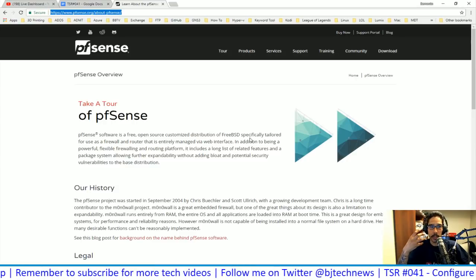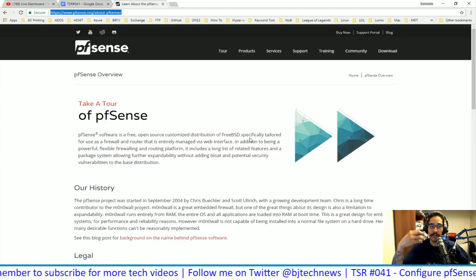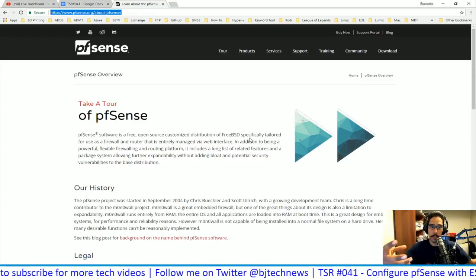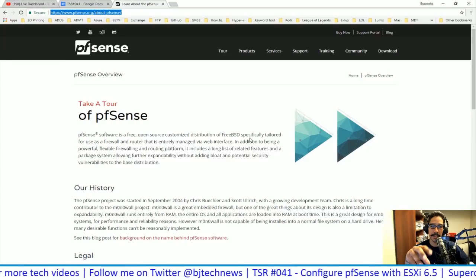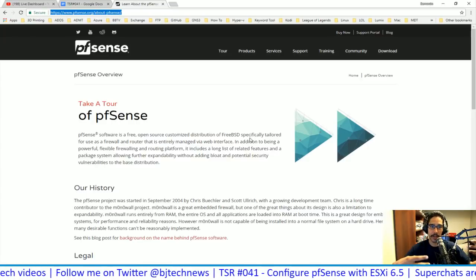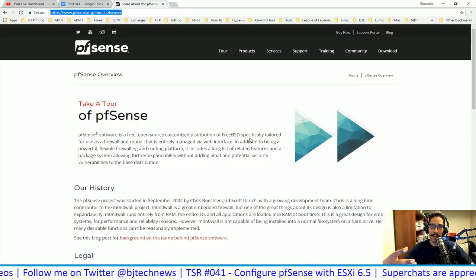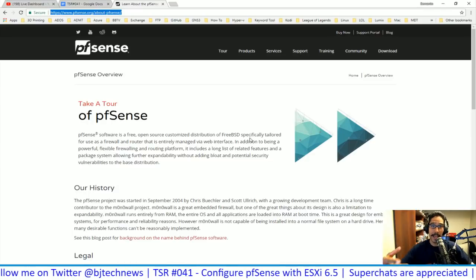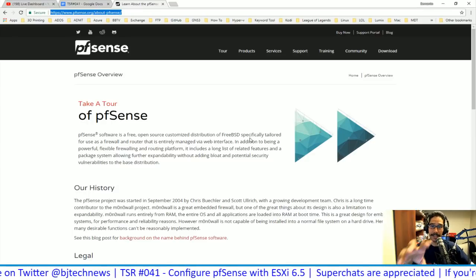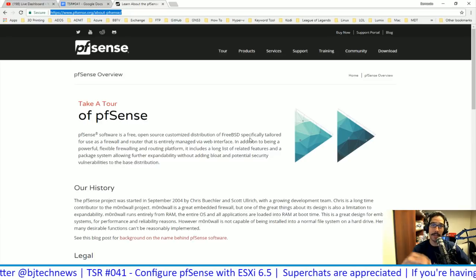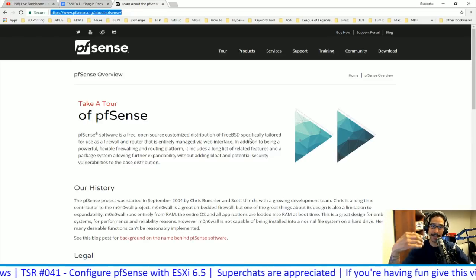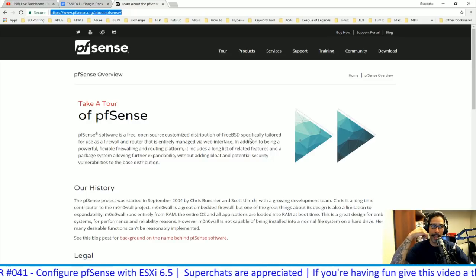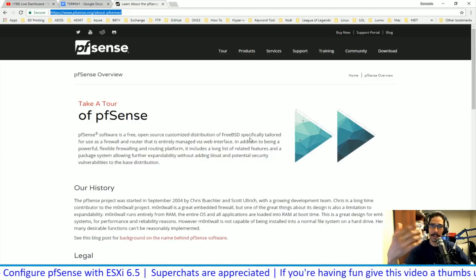Now, if you want to get your feet wet in the firewall and router world, I would say go and do this first, because once you understand how to create WAN and LAN networks and DMZ and create NATs and everything within this environment, software based, then you could get to the next level. The next level is hardware, purchasing like a SonicWall or an NSA 3600, whatever, right?